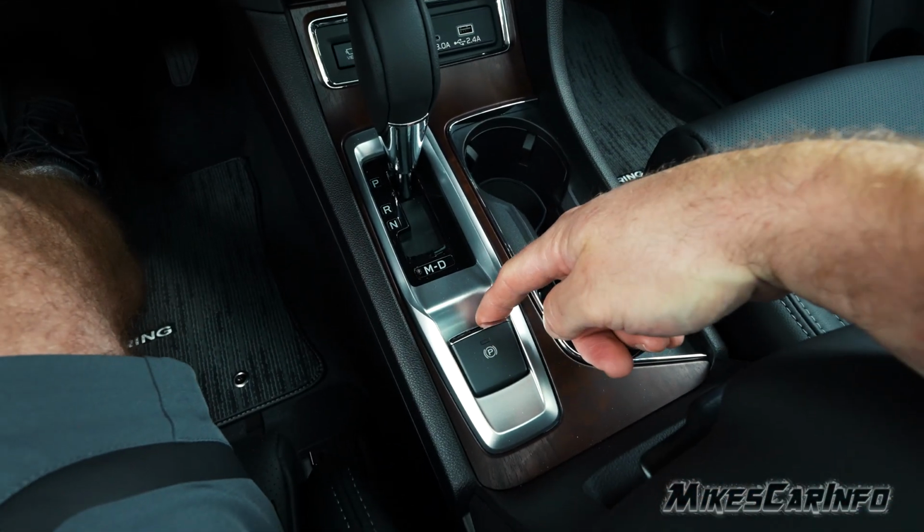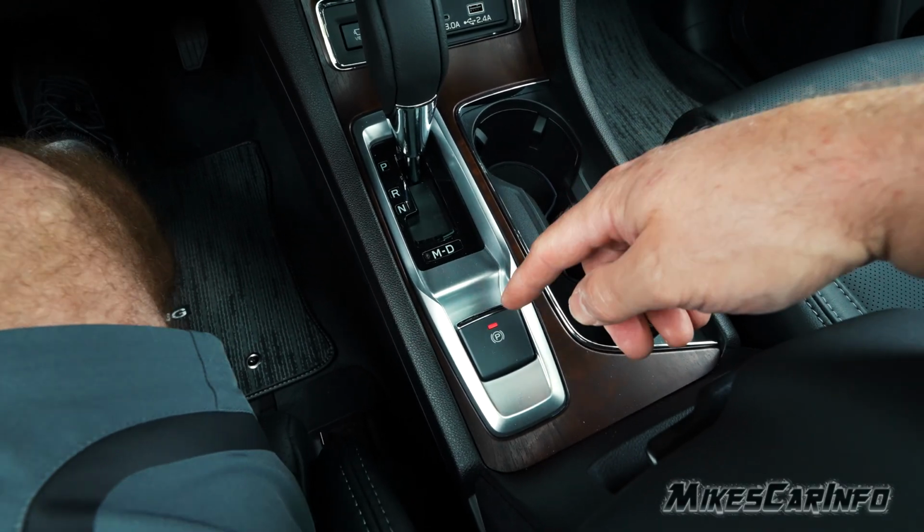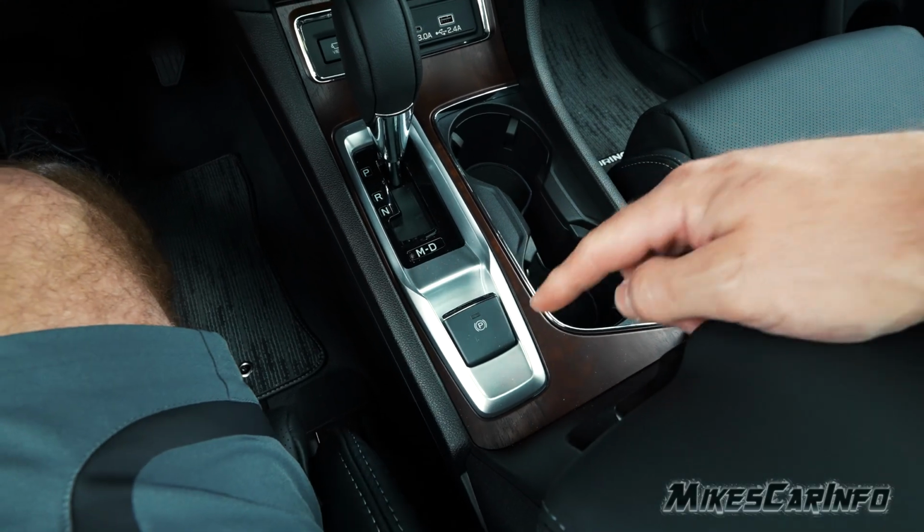All right, and then there's an electronic parking brake. It engages the rear wheels, and to release it, you just hold the brake and then push it down. It has a little status light as well.